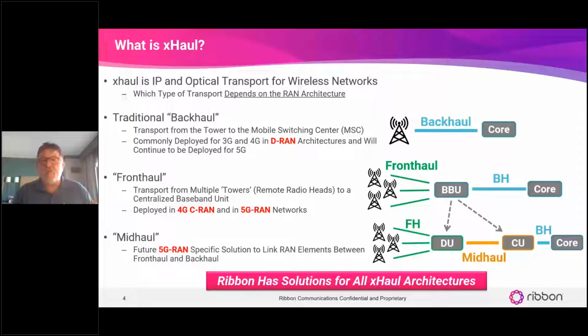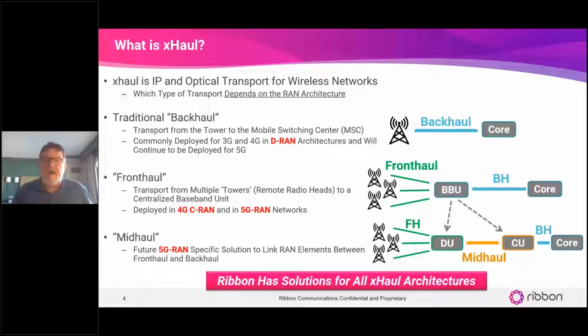You really only have two places in the network where you have equipment. One is at the cell tower, or at the top of the cell tower, and then at the hut at the bottom of the cell tower. And then you'll have the backhaul circuit or service to your switching center, right? And that's where your equipment is.